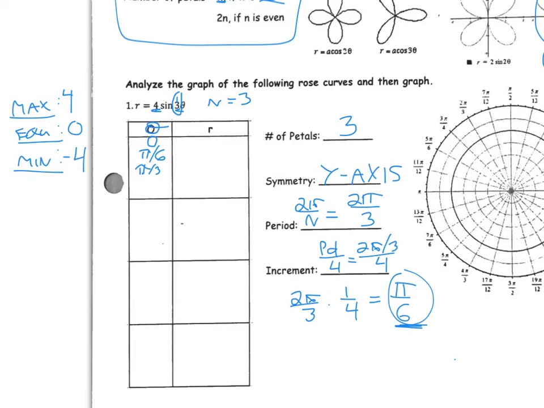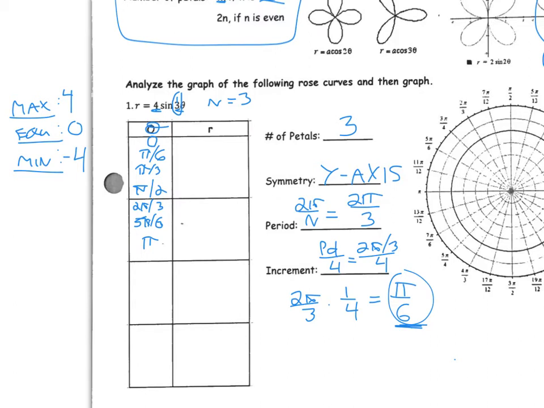I'm kind of skipping this work right here. But if I added, that's 2 pi over 6, and I added pi over 6 to that, I get 3 pi over 6, which is pi over 2. I add pi over 6 to that, I get 4 pi over 6, which is 2 pi over 3. And I'm just going to keep going to save time. We would get 5 pi over 6. So this is what I get if I keep adding pi over 6. Then I get pi.